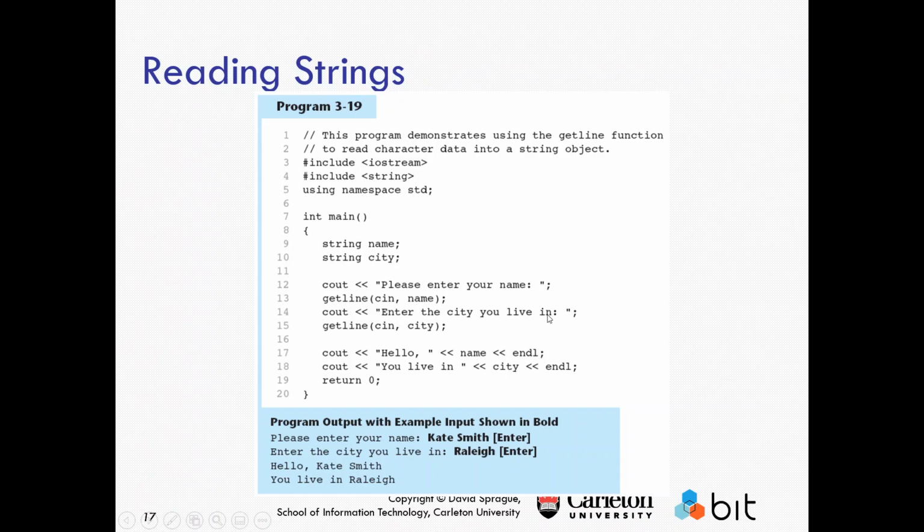You can also then enter the city you live in, and I could get the full line, St. John's, Newfoundland. The whole thing could be in there instead of just St. John's. But St. John's also, if you put a space between St. and John's, which you should, it would not fit in. Normal cin wouldn't work for me there. I need to put an entire line in. I need to use getline for anyone with city names with multiple parts, like St. Cloud. So the getline function is extremely useful for getting more than just up to the white space, and it's a nice workaround. We'll be looking at that in the assignments coming up next.